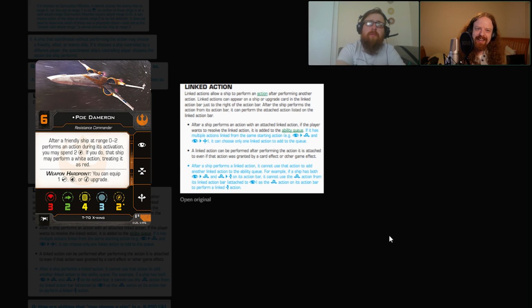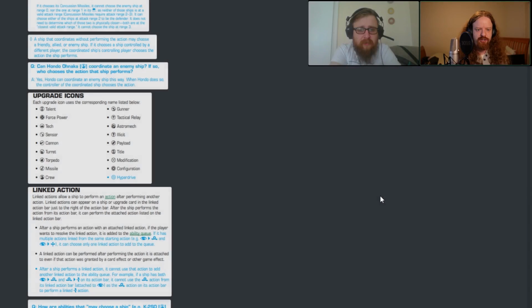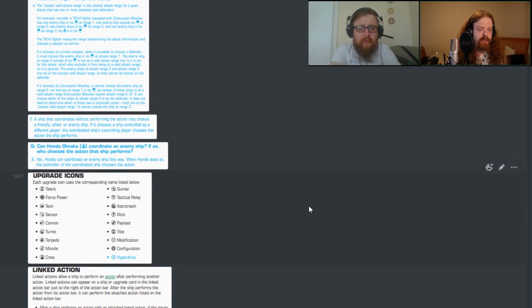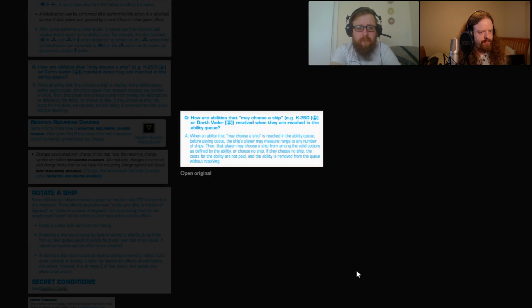Does that make sense? Okay, so cool. You're linking two actions, but Poe is giving you a second action in between them because that is a response to the first action. That's a thing that could happen, theoretically. I think that's what's going on here anyway. It'll make sense when we have actual real-world examples to show off. Okay, moving right along.